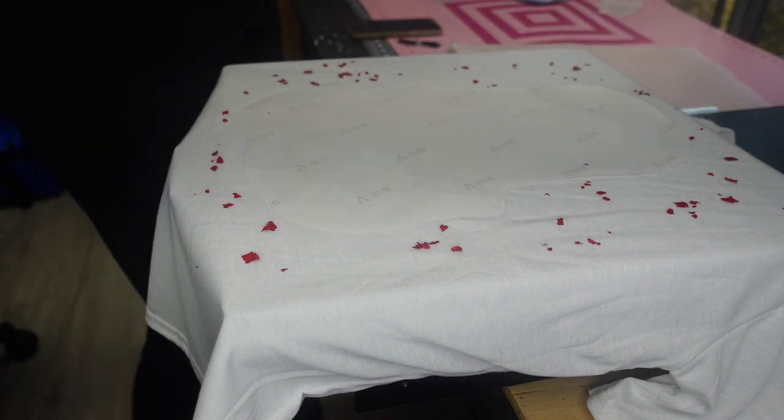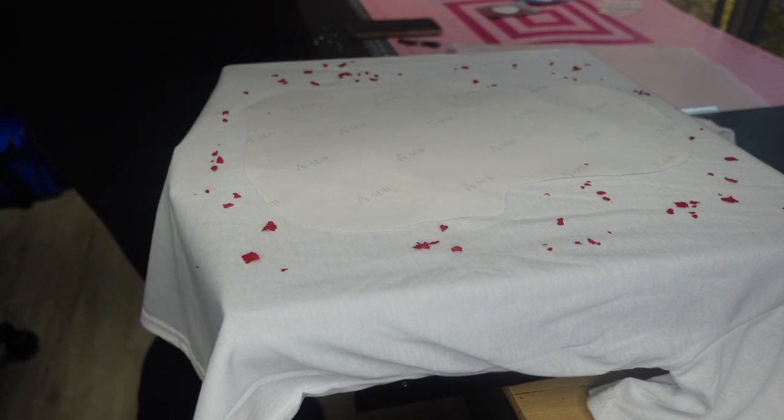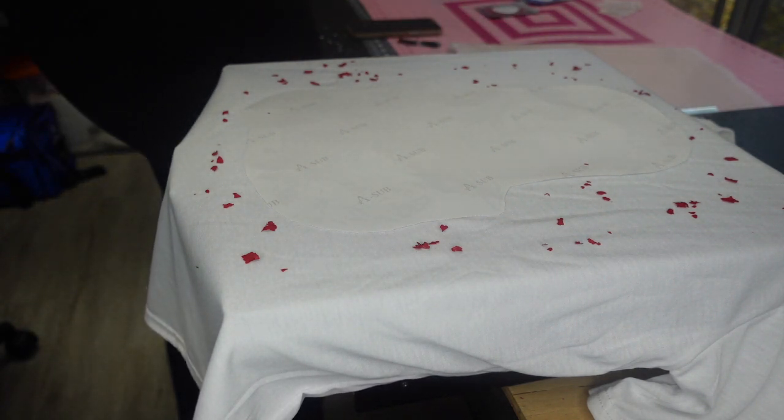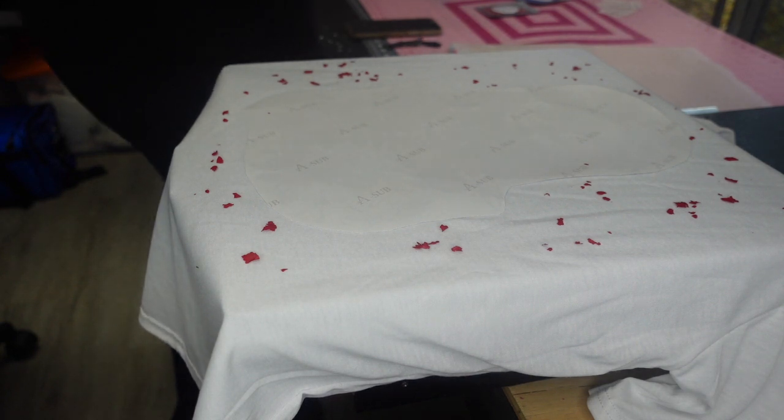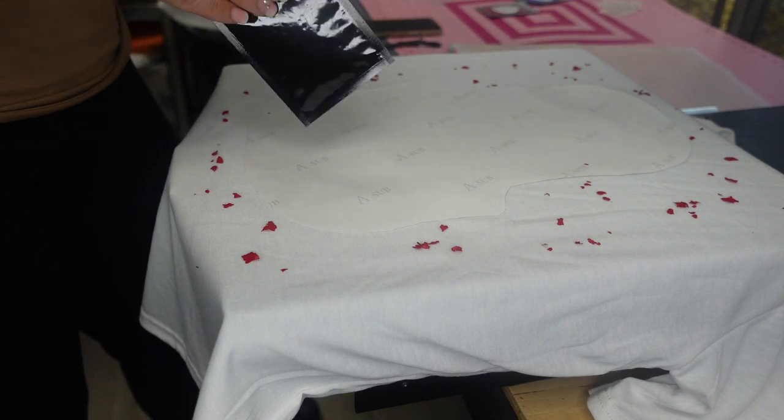Okay, there's the red. And like I said, I will link down below where I purchased this from. There's so many shops on Etsy selling this stuff though.